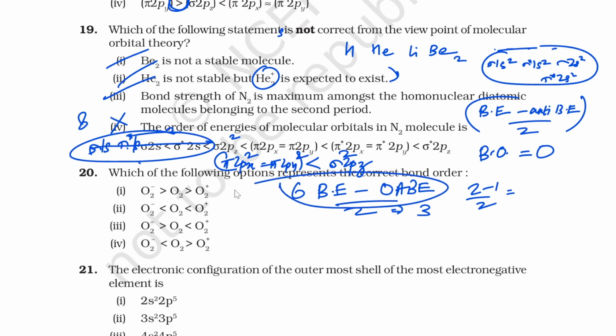14 electrons, we do this when we try and solve questions: nitrogen has the highest bond order. Then if you reduce one electron from nitrogen, the bond order will reduce by half. If you add one electron to nitrogen, the bond order will still reduce by half. You know this trick, right? 15, 16, from 14 the bond order is 3. When you go to 15 it becomes 2.5. When you go to 16 it becomes 2, oxygen. Then reducing from 14 to 13, again it reduces by half. You can figure this out by yourself by putting the electrons here.